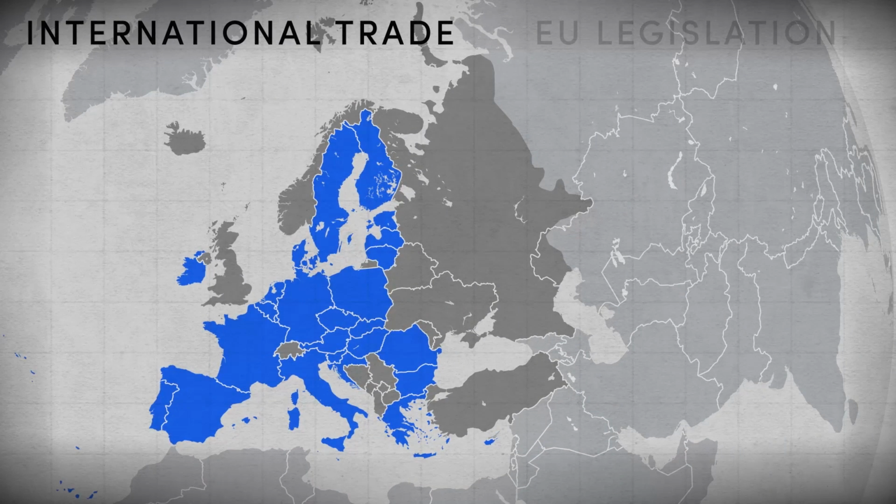Regarding trade, this is the single market, which is a free trade zone within the EU to guarantee the free movement of goods, capital, services and labour between the member states. And this is the customs union, which is an agreement allowing several non-EU countries to benefit from free trade with the single market. A precondition for membership of the single market is adherence to the free movement of goods, capital, services and labour, which means no immigration restrictions on EU citizens. And a precondition for participation in the customs union is that the European Commission negotiates international trade deals on behalf of the whole trade bloc, meaning the UK wouldn't be able to negotiate international trade deals for itself.